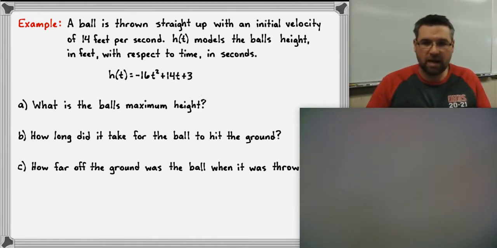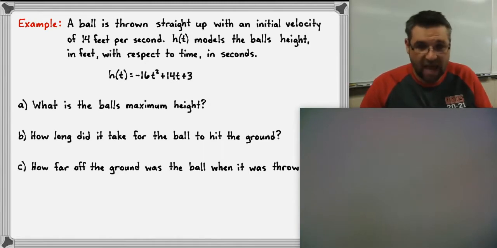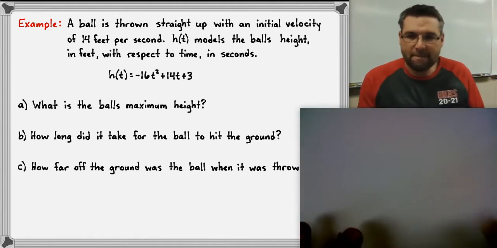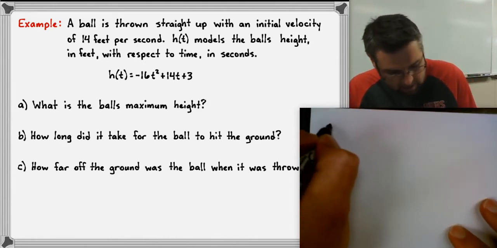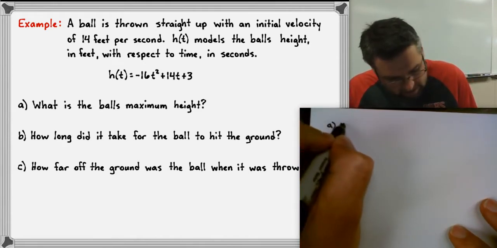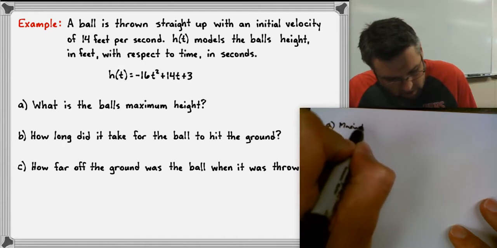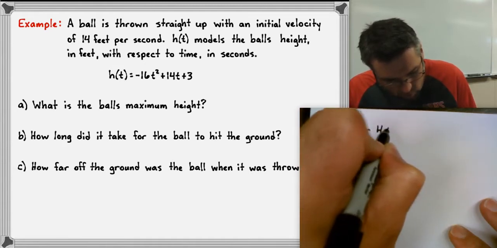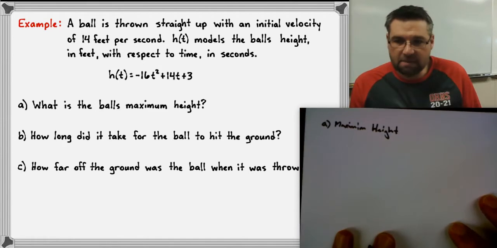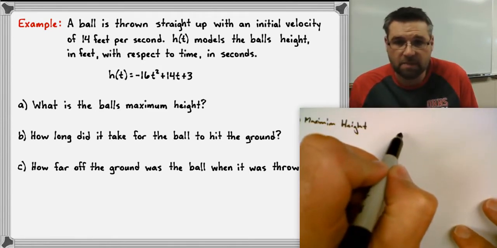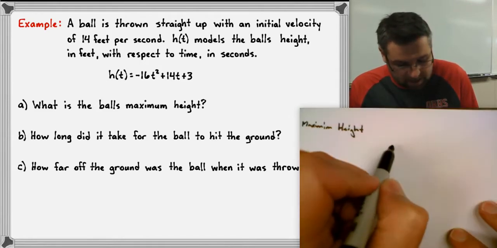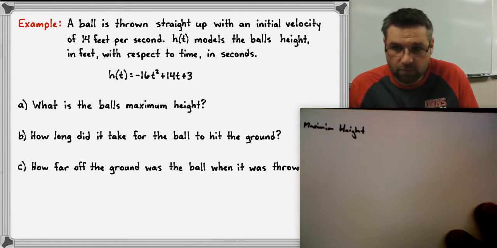So let's go ahead and read the question. In A, it says, what is the ball's maximum height? What is the ball's maximum height? So the maximum height. Well, before we go to solve this, it might be a good idea to draw a graph of what this looks like.